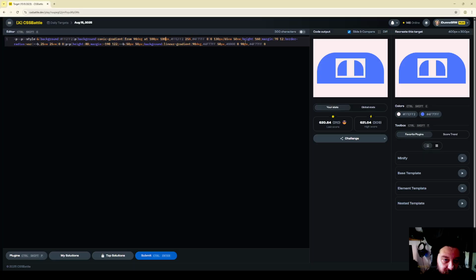Maybe if I'd made that 30 pixels, then that could be a 0. Okay, if we then make that a 0, then its height doesn't want to be that tall. If I set that to 160 pixels, that's too much. 120, 130.